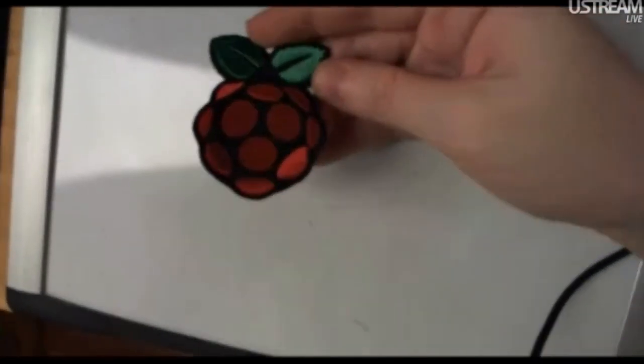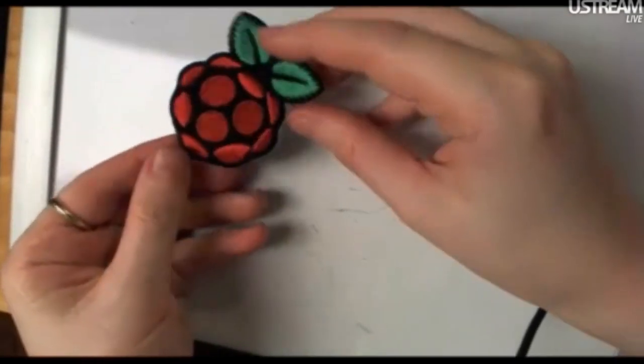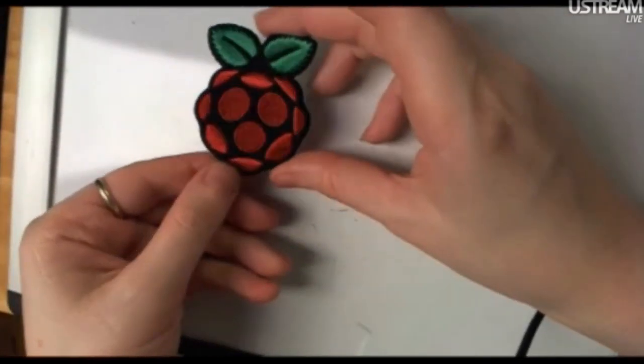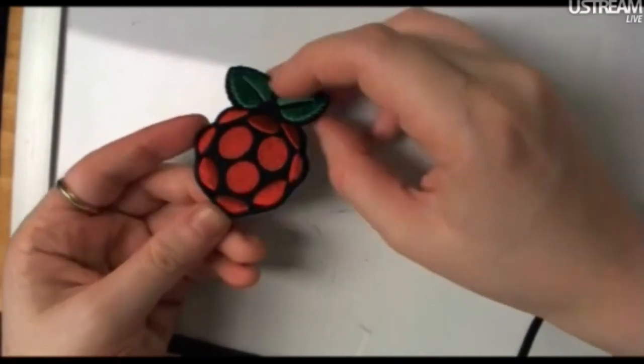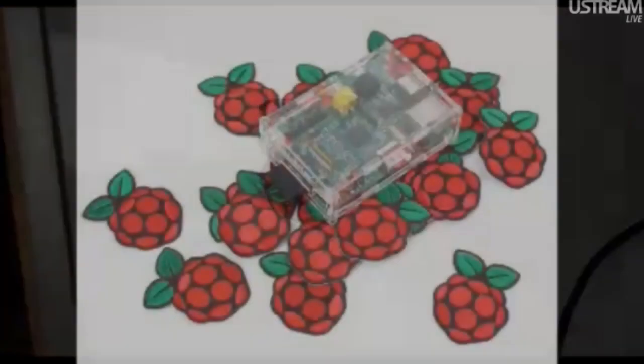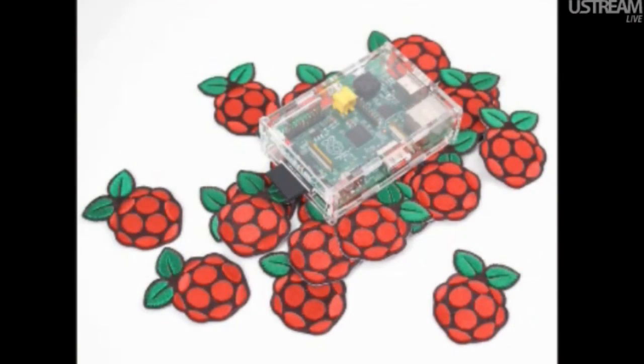This is the overhead, and you can see it's shimmery and it's beautiful, and we've got permission from the Raspberry Pi team to make this. We sent them a whole bunch, and a portion of the proceeds goes to the Raspberry Pi Foundation as well. And look at this beautiful photo that Becky took. The red really picks up.